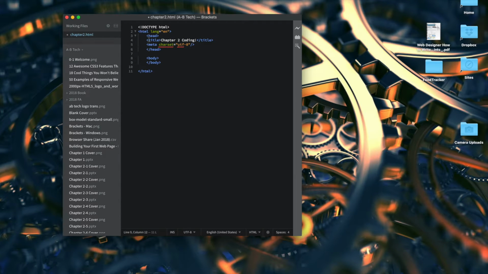Okay, not done yet. We can also have a parent section here of the head, so the title and the meta are child, so we can tab that over, and now it's a little easier to read. Go ahead and save, and we're good to go. Alright, since that's not much in this video, let's go ahead and add a few more things. We've already talked about attributes and values.